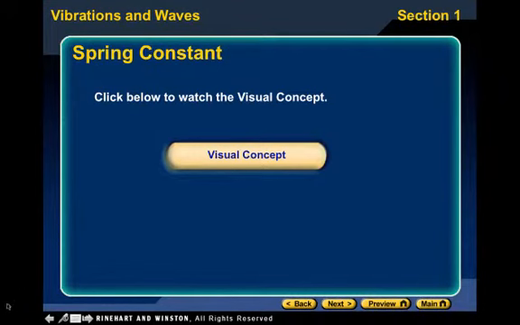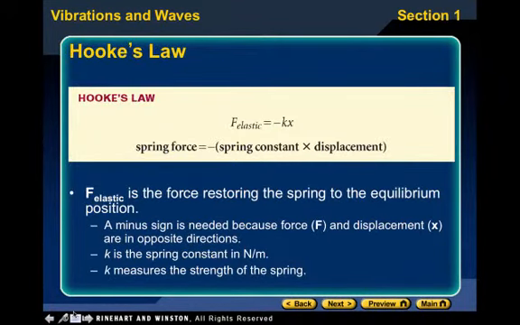Okay, so let's look at the spring. The minus sign is needed because the force and displacement are in opposite directions. So in equilibrium, this would be equilibrium, the normal force. When you stretch the spring any farther, the displacement would be from here to there. That's the displacement. If I'm pulling downward, which direction would be the force of the spring? Upward. It's pulling upward. So that's why there's a negative sign, because it's the opposite.